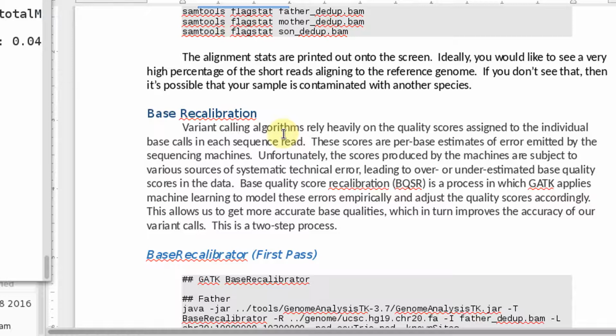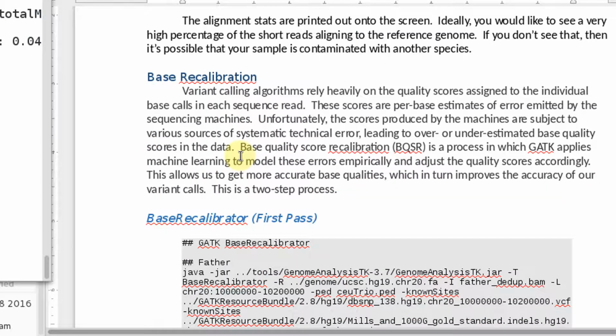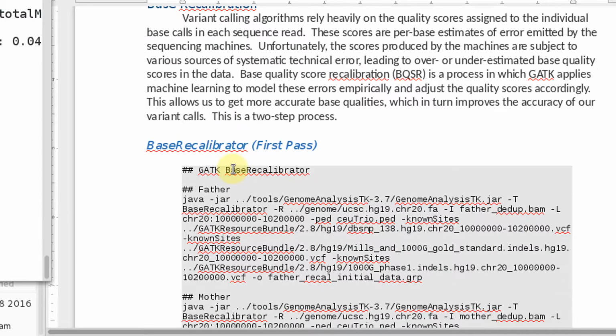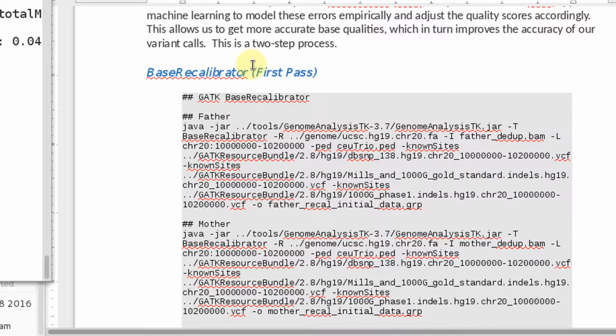And so something that might have had a really good quality score but was due mostly to machine sequencing errors, this BQSR tool will come back and assign the appropriate quality score for that. And so the accuracy now of those bases with the Q scores get much better for downstream variant calling. And so here, base recalibration is a two-step process. You first must run base recalibrator on each of your samples.